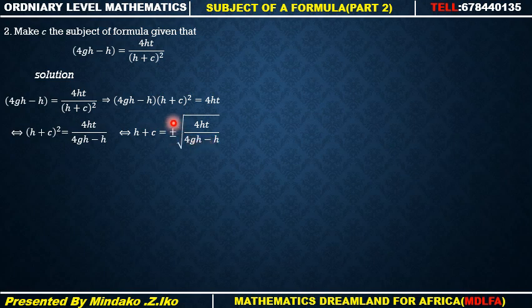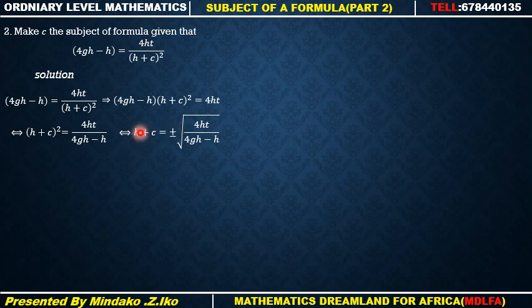Notice that here we have plus or minus because it was not specified by the question that c takes some value greater than this. If the question said, for example, for c greater than 0, it means we are going to neglect the negative sign. And if the question was for c less than 0, it means we are going to neglect the positive sign.